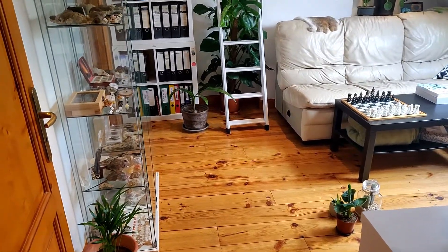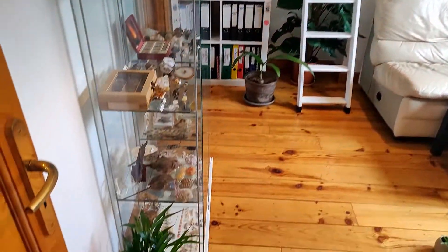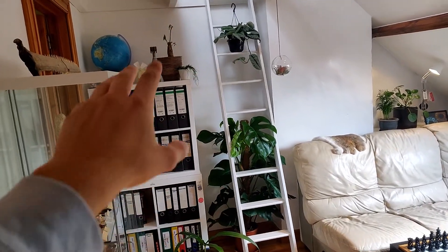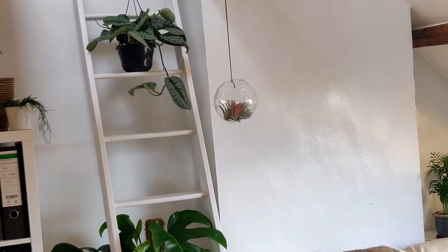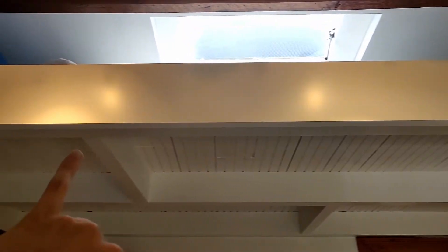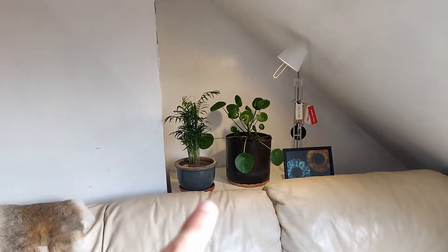So guys, this is what I actually had in mind and I decided to go with this setup. Here we have a palm in the bottom, and there we have the big monstera which I want to grow higher, like up the ladder maybe. There the little tree stem, the other little plant, the four epiphytes and the little ball there - very pretty. So the pothos I actually want to put up there so it will grow along the whole edge - that's my idea - and maybe hang some leaves in the air here.